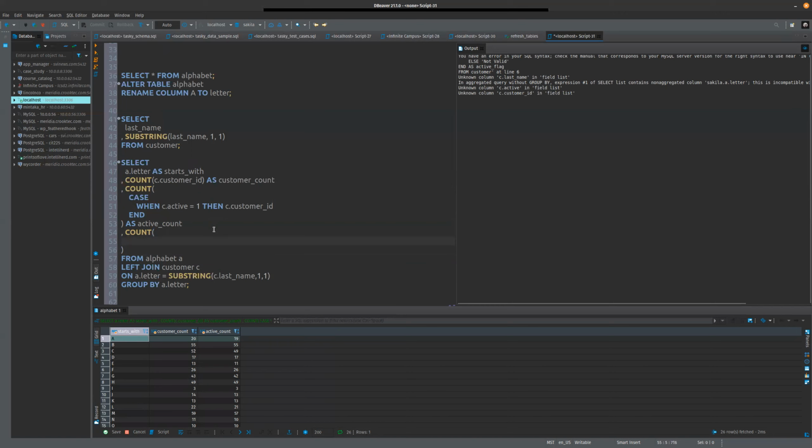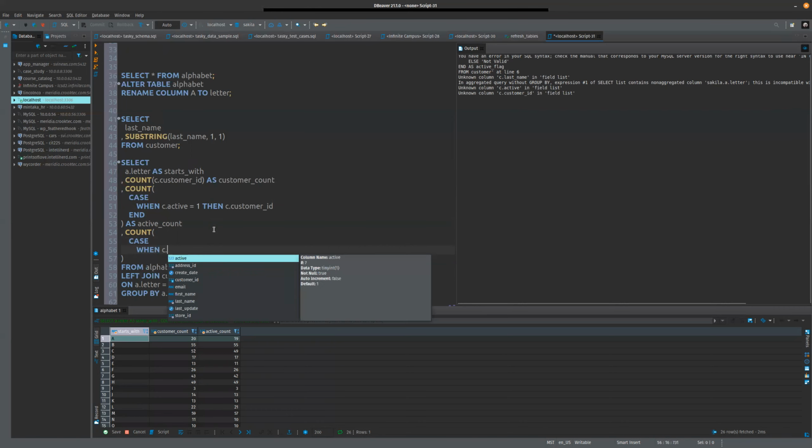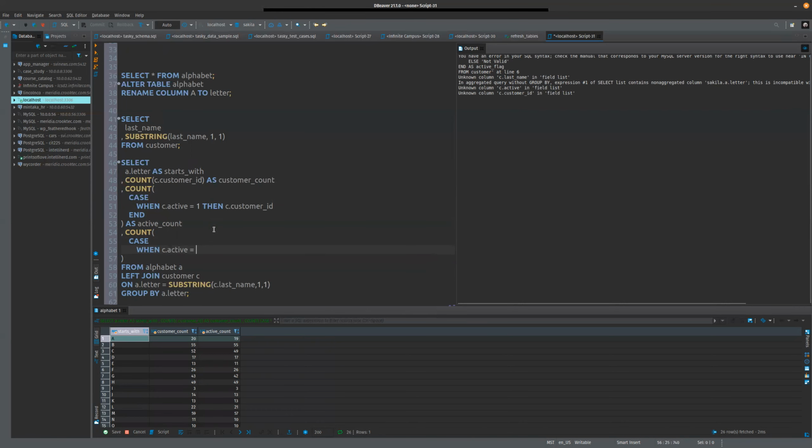So this is nice because the case statement inside of our logic here can handle it. So when C.active does not equal 1, then C.customer ID. And we're going to name this column inactive count.